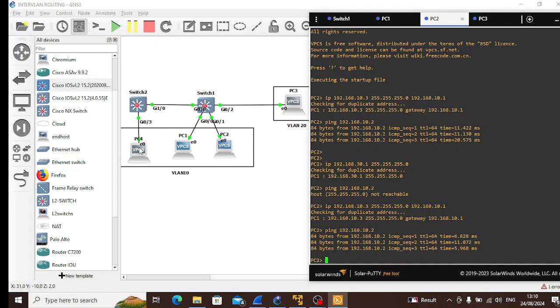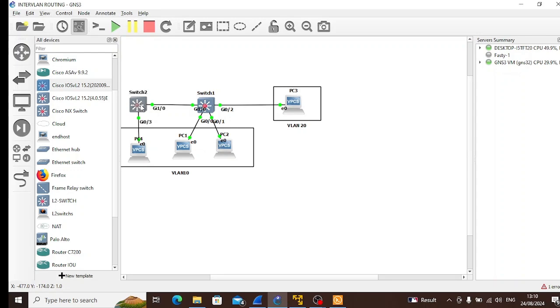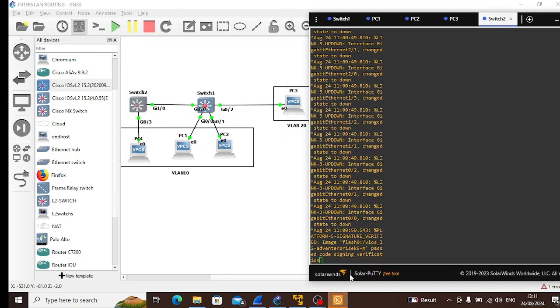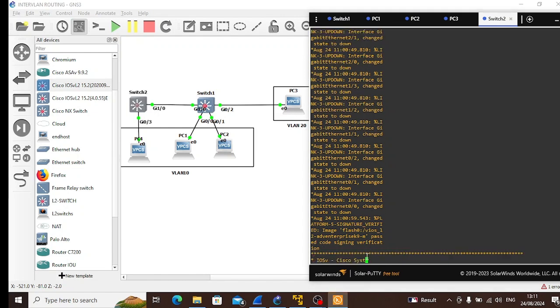But before we do that, I'm going to show you that it doesn't work. This is in VLAN 10, as you can see. We're going to assign this port to VLAN 10. I'm sorry, let's do that. I will do that right now and we'll see. Okay, let's do that first.